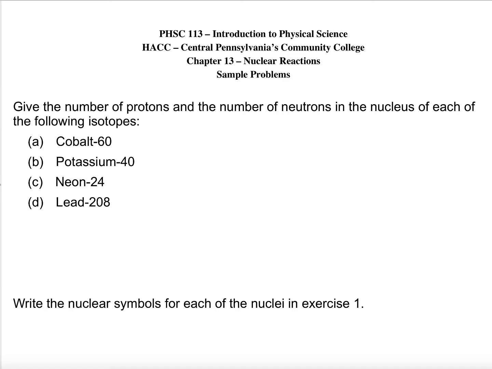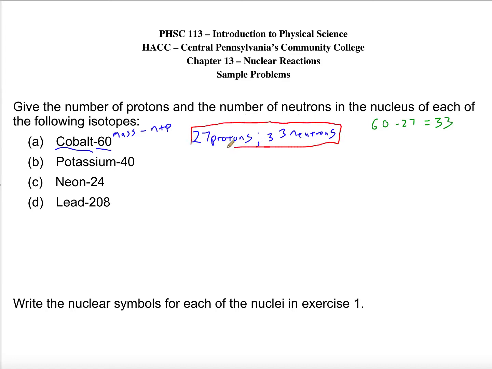Well, let's look at what these mean. In this case, we see that the first atom is cobalt, and it's cobalt 60. Now when we write it like this, this is the mass. So that is neutrons plus protons. So the number of neutrons plus the protons has to add to 60. And we can look up in a periodic table the atomic number of cobalt, which is 27. And that means it has 27 protons. And we can take 60 minus 27 to give us 33 and say that it has 27 protons and 33 neutrons. And that would be our answer for the first part of the first question, 27 protons and 33 neutrons.